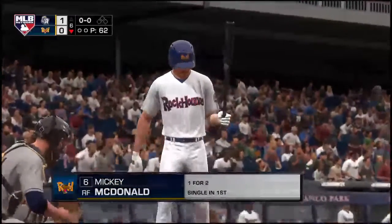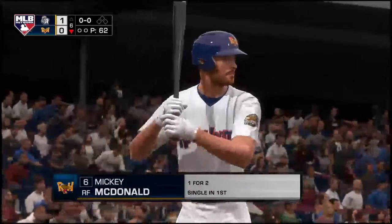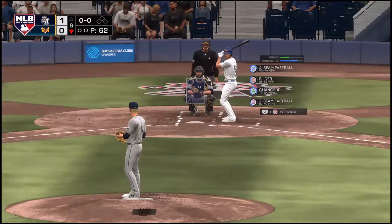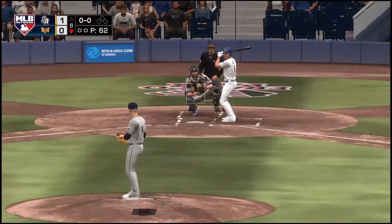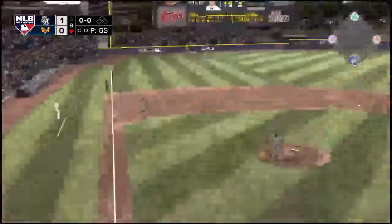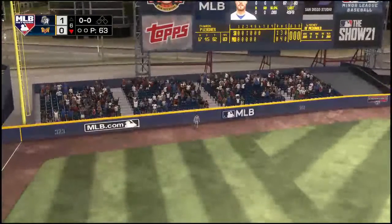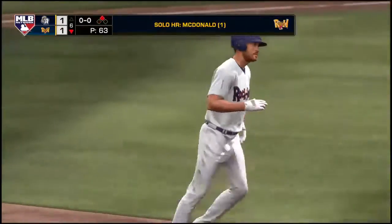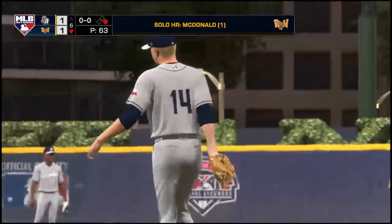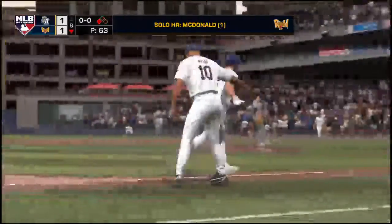Bottom of the inning now, and set to go is the switch-hitting outfielder, Mickey McDonald. He's ready. Here's the first pitch. Oh, and he gets the inning started with a bang as this is hit high and deep to left field. And this ball is gone. No chance to make a play on that one. A solo shot here to left, and this ball game is tied at 1.